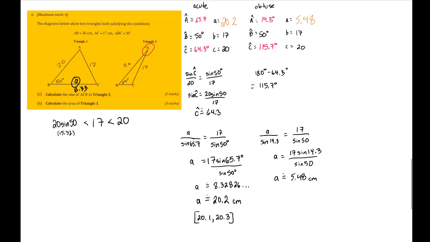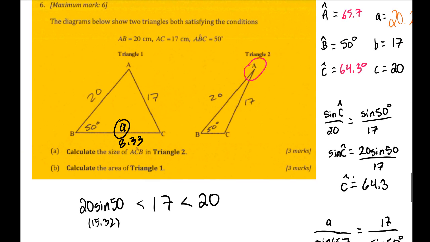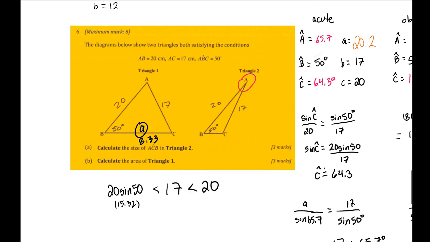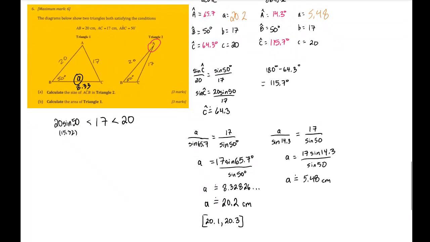So the amount of marks that you'd be getting or potentially losing on an ambiguous case question like this is a little steep. And so what I prefer to do in an ambiguous case question is I like to give questions like this one, where I'm having you solve for something very specific. I'm not having you solve for every single thing within the triangle because that takes too long. And then if you make a mistake, you're toast, right? If you make a mistake on those first angles, then everything you're solving for is wrong. It becomes so much harder for me to give you part marks for your work along the way. It's just a mess. And so I like to give you very targeted questions about ambiguous case.